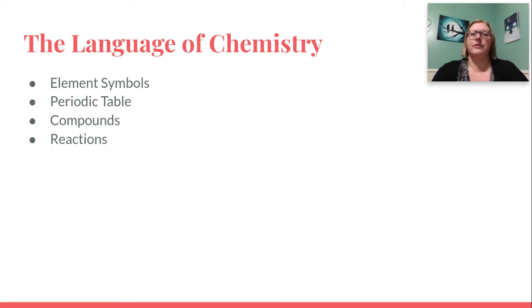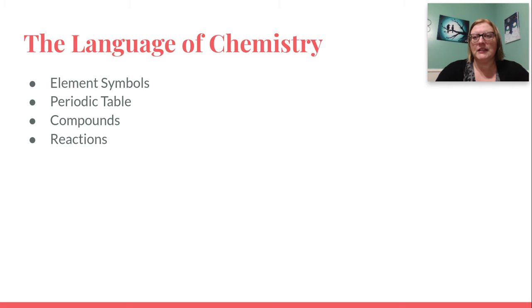So the first thing that you need to understand about chemistry is the language of chemistry. We have these letters in our language of chemistry called the element symbols, and we have them organized in an alphabet, which we call the periodic table.